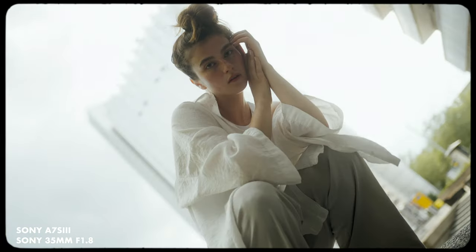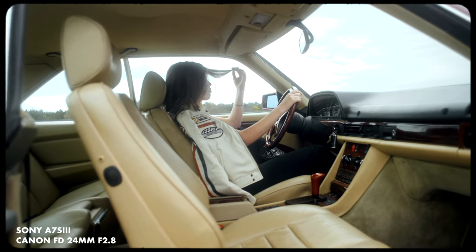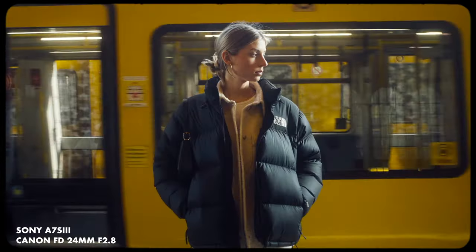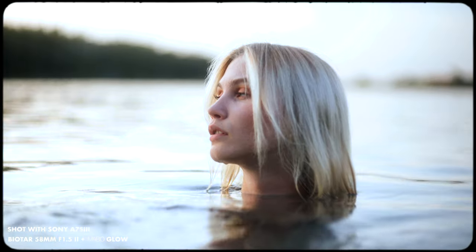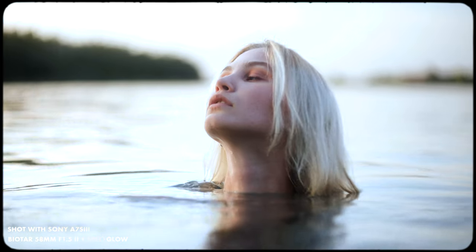Before testing this lens out, I was not really a big fan of lenses having a bigger focal range than 35mm. Too much of the environment getting cut out. While moving, there are more visible shakes and I feel less flexible. But with this look the Biotar gives you, I'm more than happy to sacrifice these benefits. You can create extraordinary, dreamy scenery, which is something you cannot create with wider lenses.